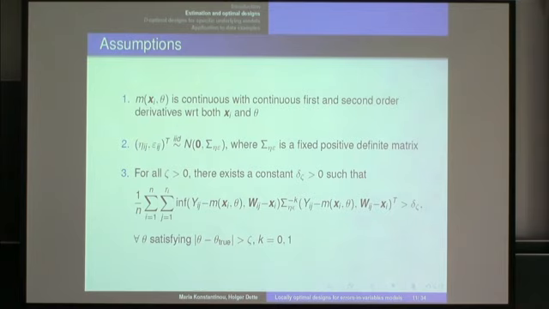We assume that the underlying model function m is continuous with continuous first and second order derivatives, and that the vectors for the response error eta and covariate error epsilon are IID normally distributed with 0 mean and fixed positive definite variance covariance matrix. Now, the third assumption is an identifiability assumption, so that the difference theta minus theta true can be detected.